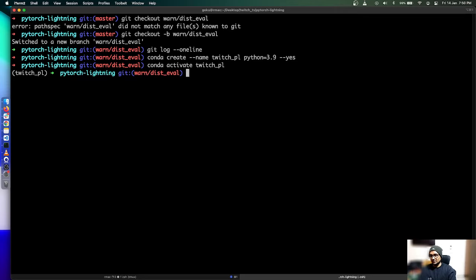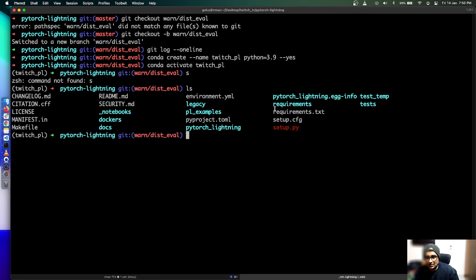Now we can start with the implementation. But before implementing, we need to install some packages. In Lightning, when you are contributing, there are a lot of packages, but we have divided them separately so that you don't have to install all of them. The basic one, if we do a simple ls, is requirements.txt. This is the base level. If you need to use PyTorch Lightning, these packages should be installed. We can just install it using a simple pip command with requirements.txt.